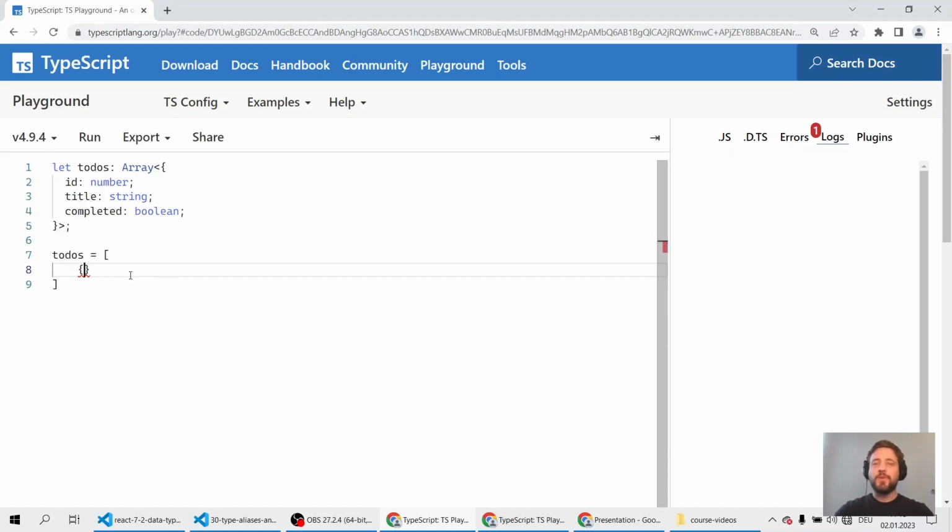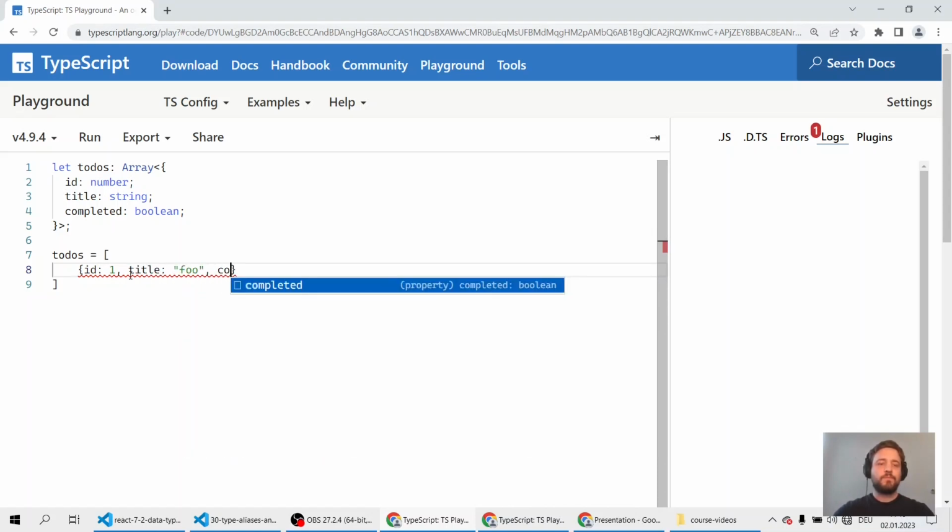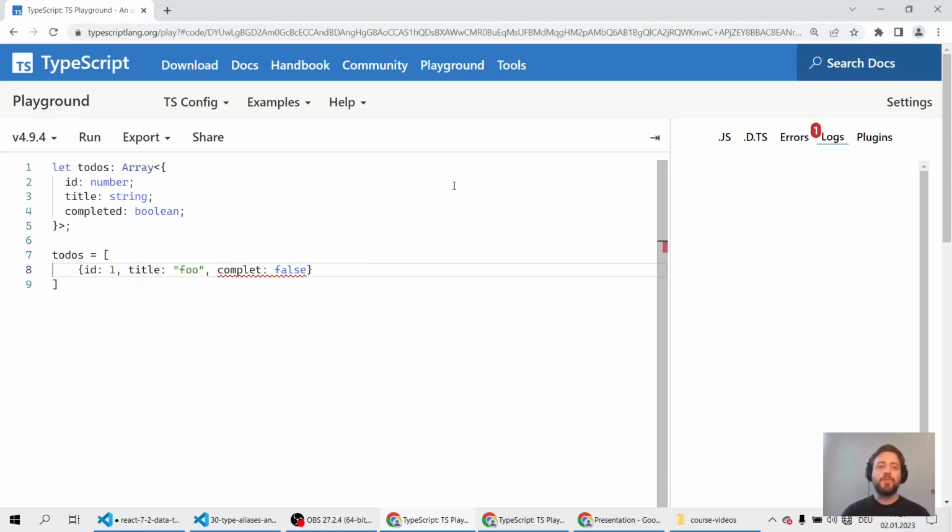It will show corresponding warnings and help us out with autocompletion. And it will also warn us about misspelled property names.